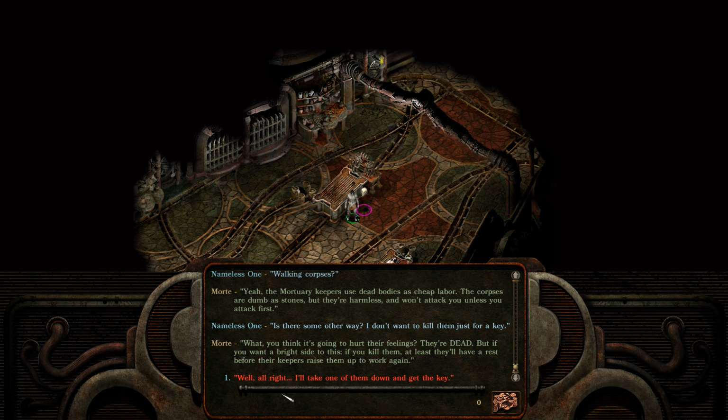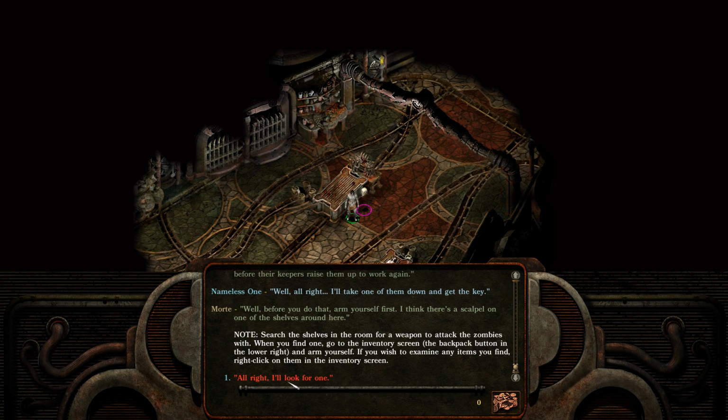What, you think it's gonna hurt their feelings? They're dead! But if you want a bright side to all this, if you kill them, at least they'll have a rest before their keepers raise them up to work again. Alright. I'll take one of them down and get the key. Well, before you do that, arm yourself first. I think there's a scalpel on one of the shelves around here.